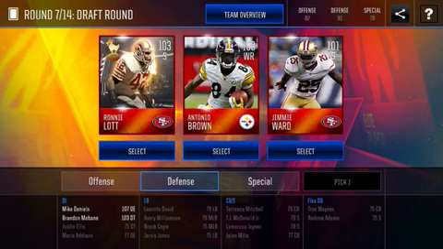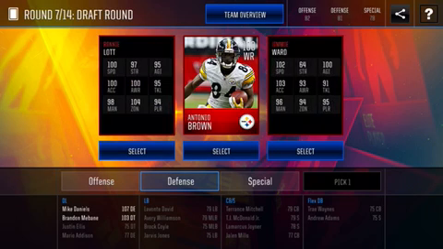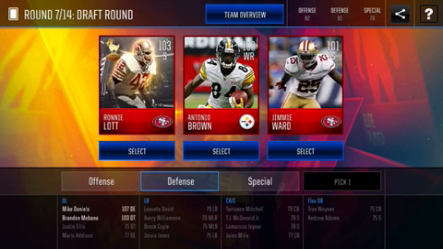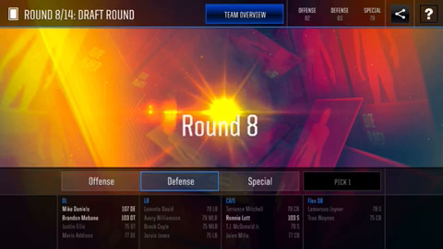Round 7. 2 safeties or a wide receiver. Ward is faster, but he is nowhere near as strong, and his tackling is not as good. So I will go with Ronnie Lott, that safety. Welcome to the squad.